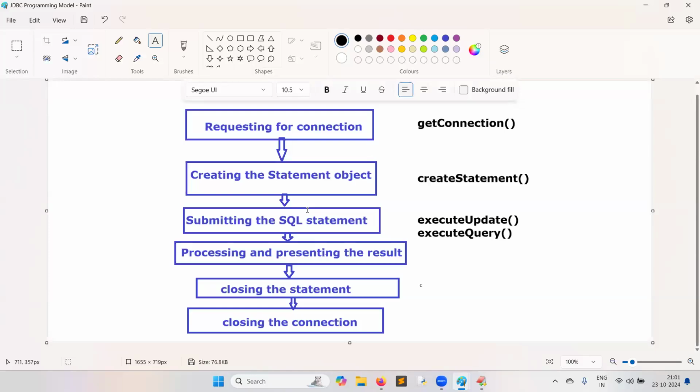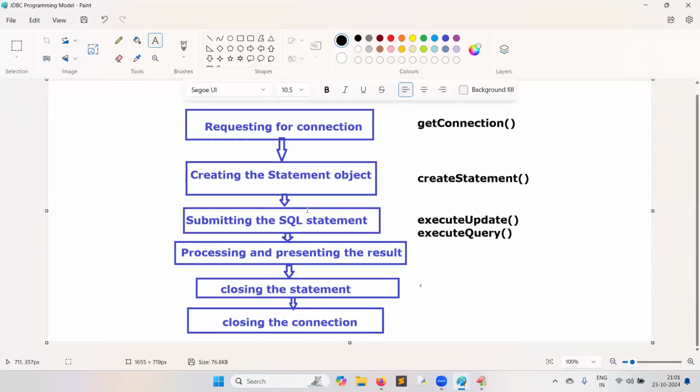Yeah, exactly, credentials we have to pass. getConnection takes arguments: username, password, and the database server address. We call it the URL. We have to supply it actually.